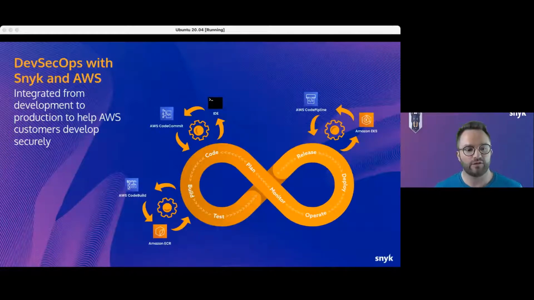So we can look at those vulnerabilities in the container registry, for example, inside ECR. We'll take a look at that today. We can monitor Amazon EKS clusters for new vulnerabilities, as well as misconfigurations in the cluster itself that can protect that application after deployment. And then finally, our Snyk infrastructure as code solution helps developers find and fix issues in things like Terraform and Kubernetes files, with CloudFormation support on our roadmap as well.